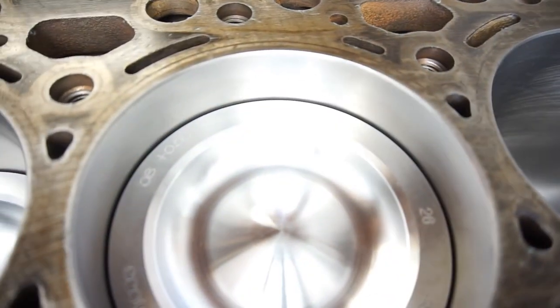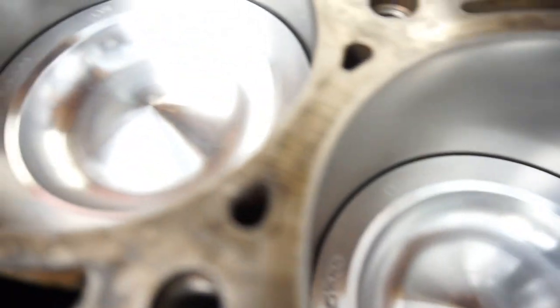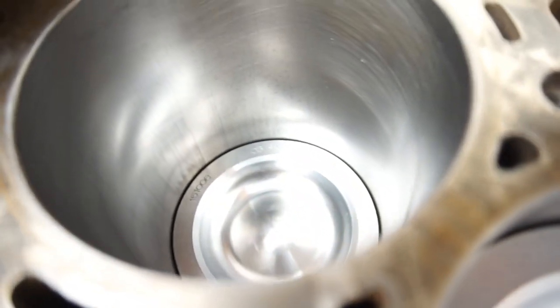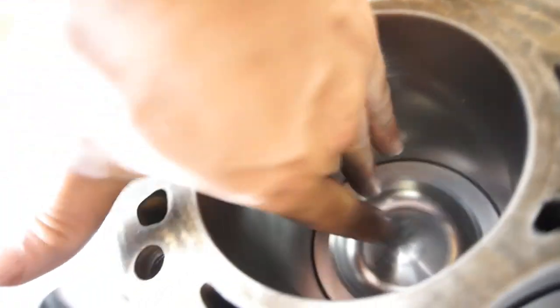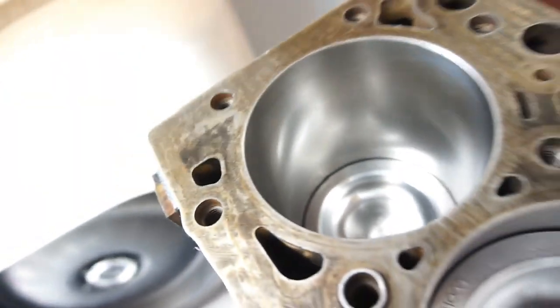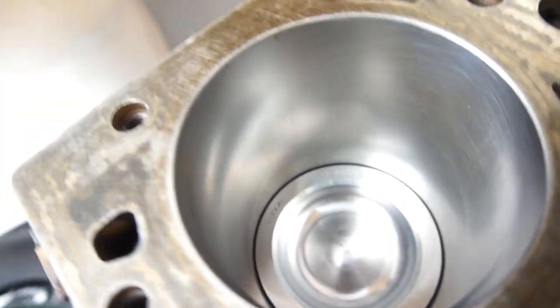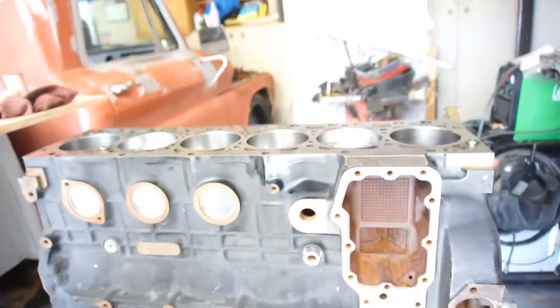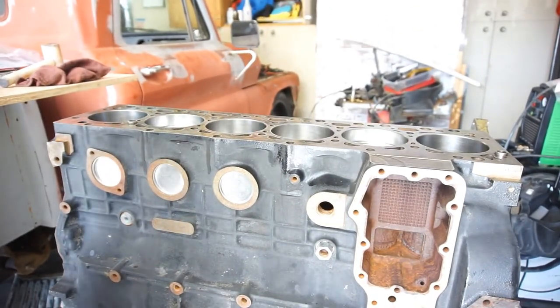So, there's our cylinder. So the hash marks. That's the lube. Looks like it was already scarring, but that's just lube from all the assembly lube that I put on the pistons and stuff. So, might as well just keep going.